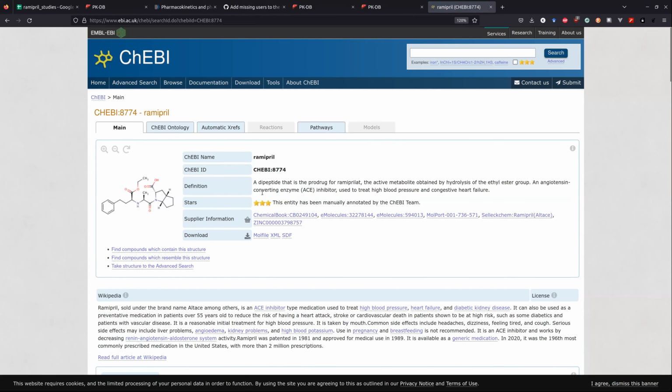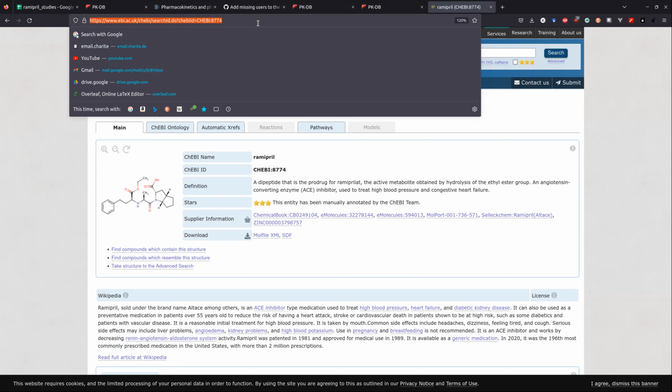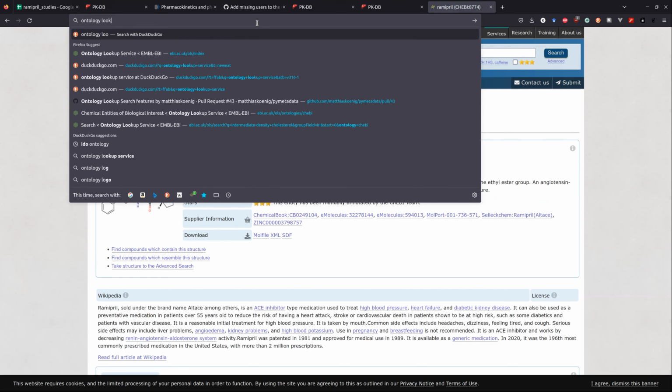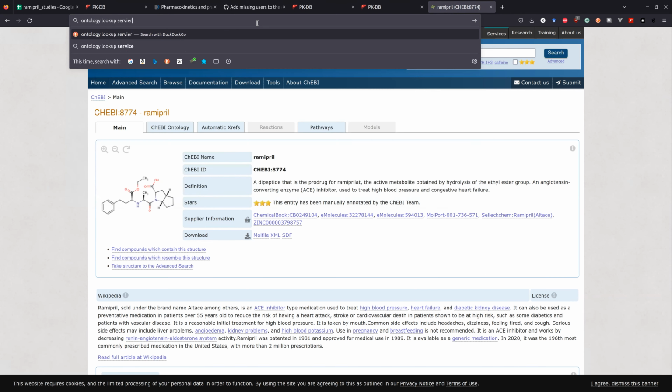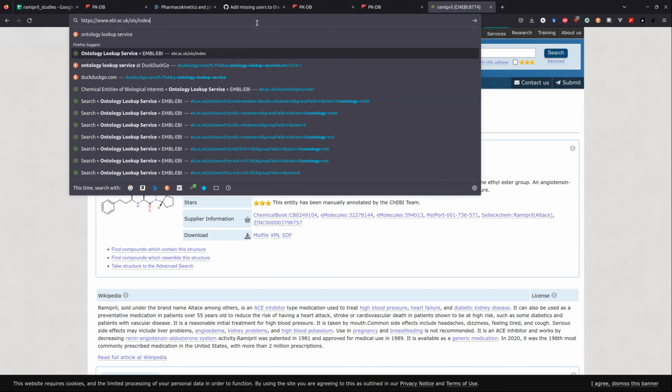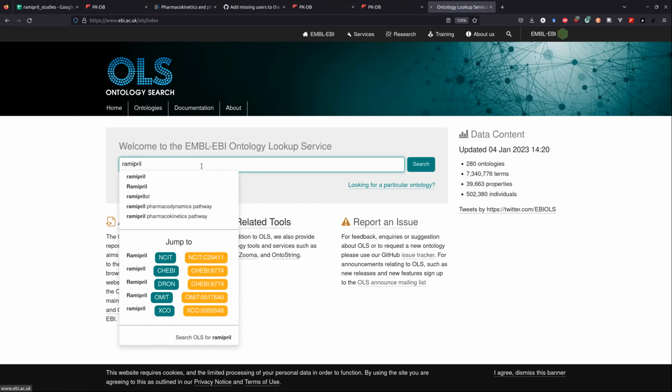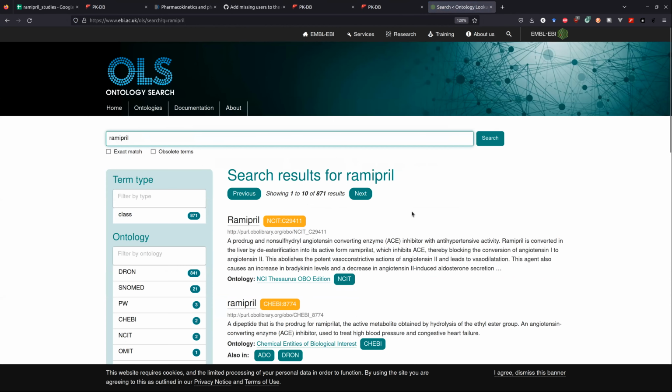Ramipril. Okay, this is not a nice description. Normally I'm looking, it's basically the information which will later be available in the database. And I'm just looking for some nice description of what this is.